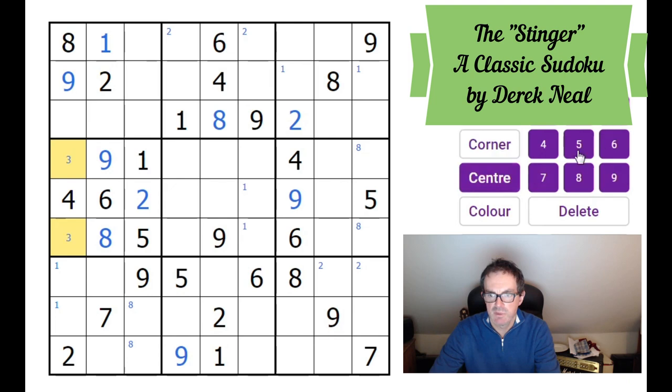These two squares have got to be 3 and 7 to complete the box. The 3-7 here is quite nice because now look at row 3 of the grid. Looking at these 7s dotted around — we've got 7s in one of these two squares, a 7 here, a 7 here, and this 7 here forces a 7 into one of these three positions in this box. Where can we put a 7 in this row? I think there's only one square — that one. And that's got to be a 7 as well, because of these 7s down here.